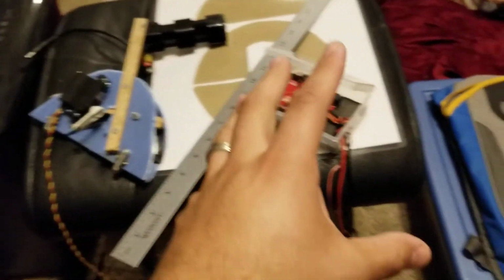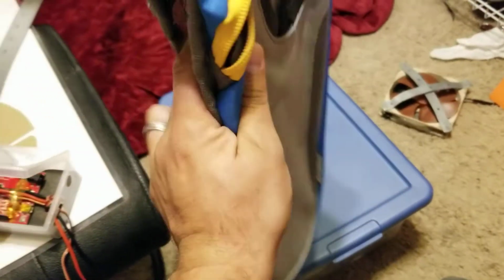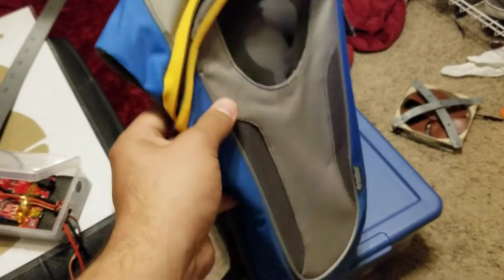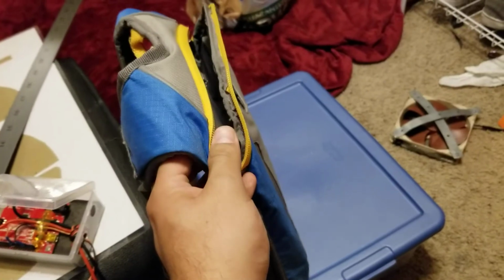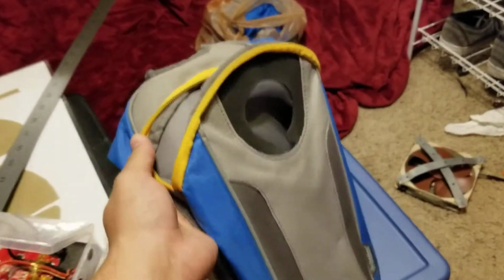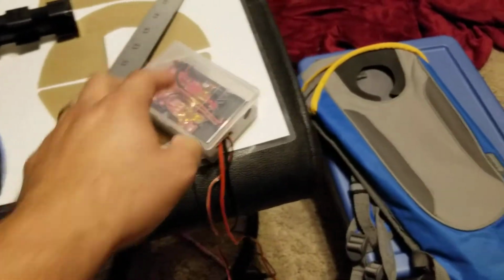All of this main mechanism would fit into a kind of a camel backpack. They make small backpacks. This was, I thought, the lightest, and it doesn't take away from whatever outfit or costume you're wearing. So you just put this bad boy in there. All the wires would come out of the hole.